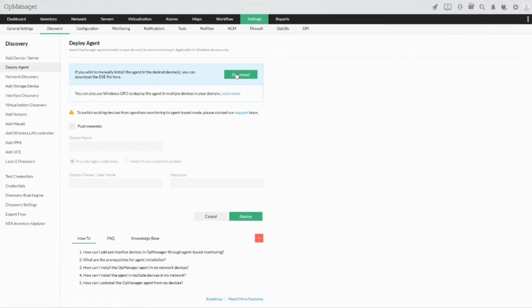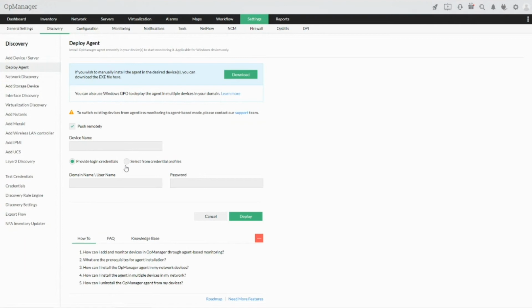on your Windows machines. If you have a DMZ zone, you can download it and take it on a pen drive and install it on the end devices, or you can simply push the agents from the OpManager server to the end device. You have to give the name of the device, provide a valid admin credential, and push it to them. And if you want to do it in a bulk fashion from your Active Directory, you can very well do them using the group policies.